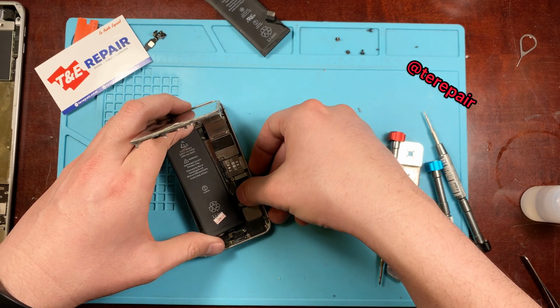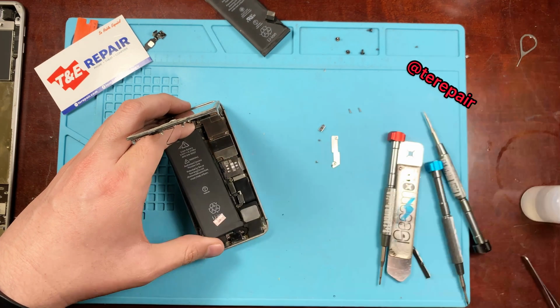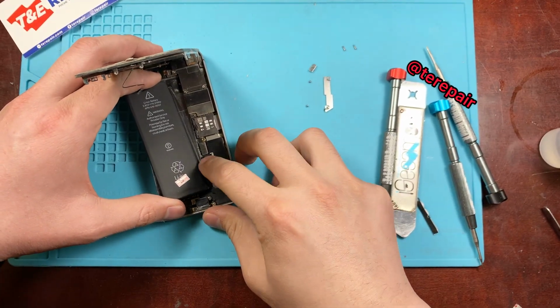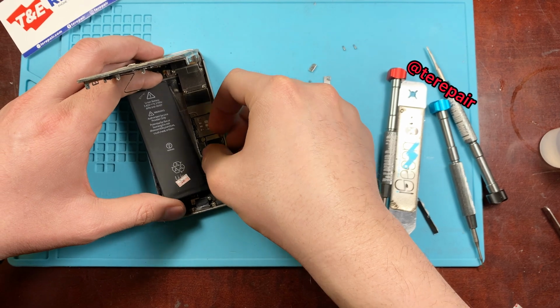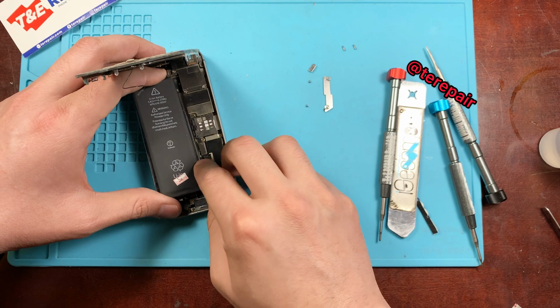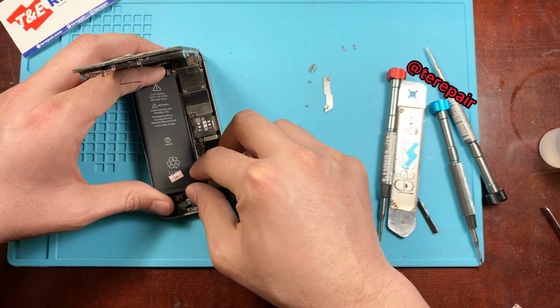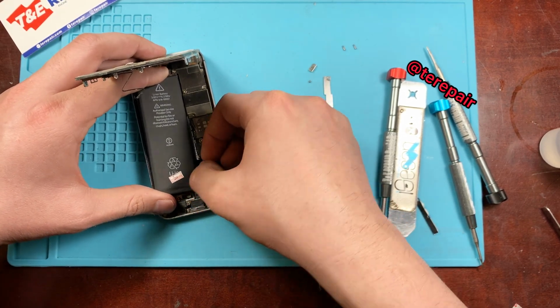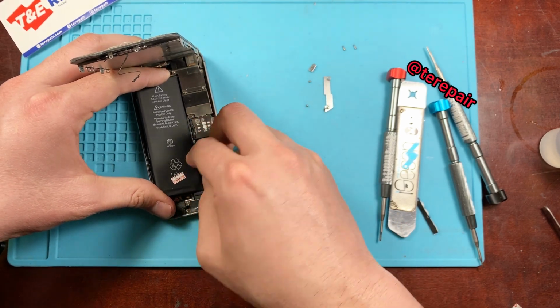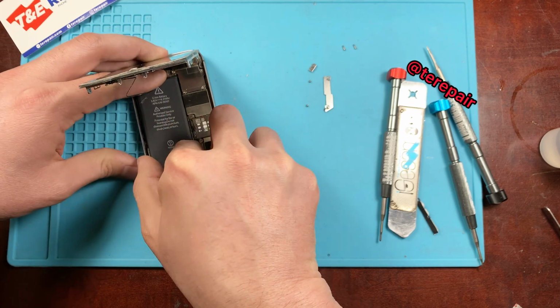So go ahead, just install the battery. Before fully sticking it down, you want to go ahead and just try to connect it. That way you set the battery down in the right position, and it lessens the risk of having to pry up on it and potentially risk damaging the new battery if for whatever reason you don't stick the battery down the way you're supposed to.